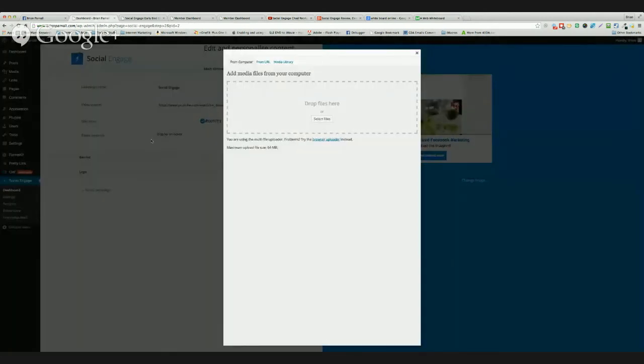Let's go back over to here and select files. Come on, Macintosh. Don't know about anybody else, but my Mac runs like a piece of poo. It is just so slow. Come on, let's just get this screenshot.